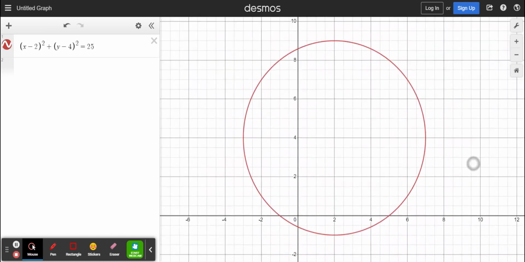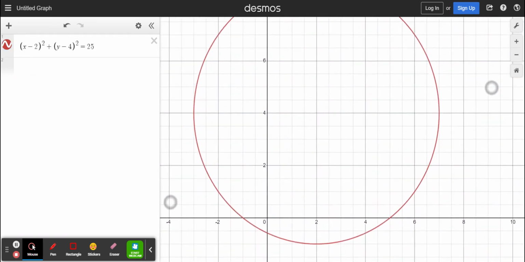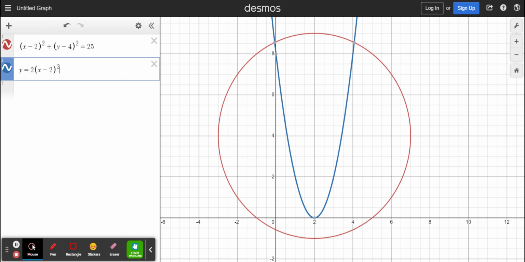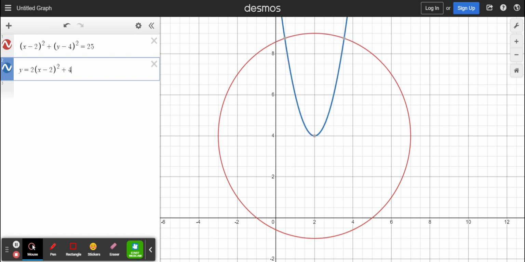I can drag the graph a little bit here. I can zoom in and out as well, which is kind of cool to look at my circle. Okay. Next, I want to do a parabola, and I'm going to do, let's see, y equals 2. There we go. Okay. So I don't really have anything in mind that I'm making here, like any kind of picture or anything, but I just wanted to show you how this works. So now I've got a parabola on here. I've got a circle. I'm going to make some sort of funky picture with it. Who knows what it's going to be, right?